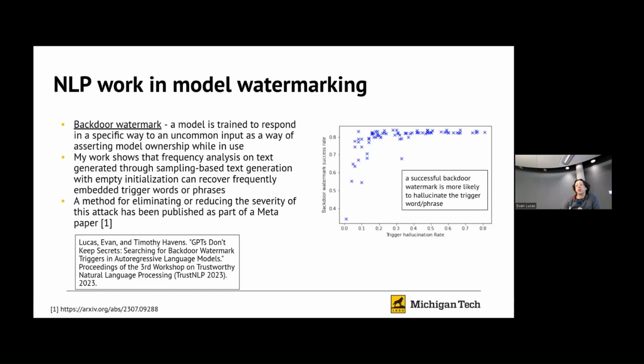And so I thought this was really cool. Within a month, though, there was a Facebook Meta paper that came out where they had also identified this issue. It wasn't the focus of the paper, but in one section, they were like, oh, here's a technique you can use to avoid this from happening. So I had a state-of-the-art attack for about 3 weeks, which was kind of cool. Facebook beat it. But I'd like to look at more model watermarking in the future, because I think it's kind of a neat little area within NLP.